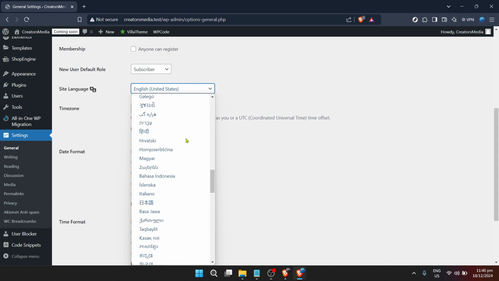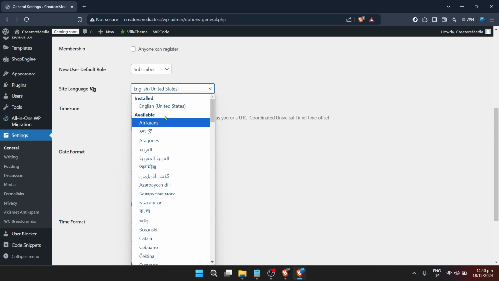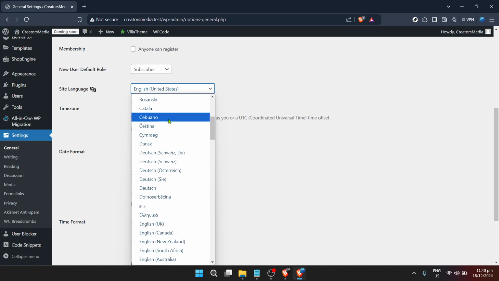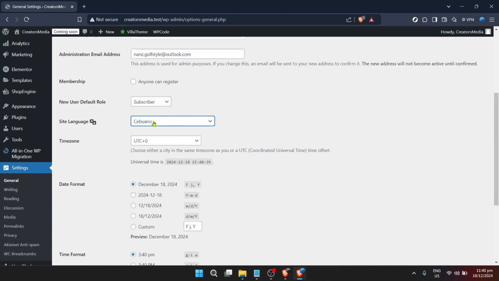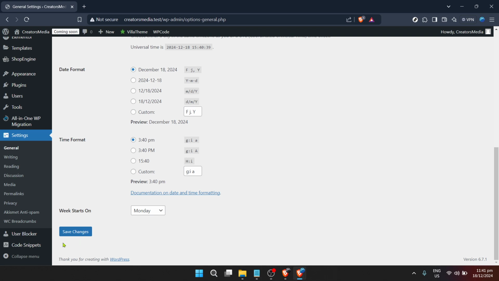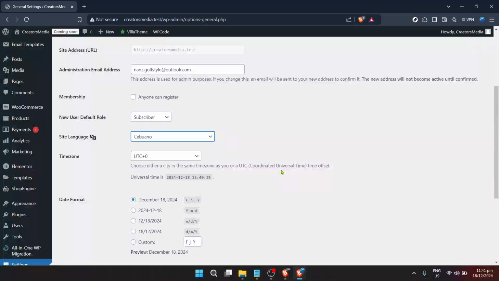Once you've selected the desired language from the drop-down menu, the next step is to apply the changes. It's a simple matter of clicking Save Changes at the bottom of the page. With that, WordPress will start to work its magic, translating the backend to the language you've selected. But keep in mind, this change affects the admin area and the default language settings for your site as a whole, including how WooCommerce displays on the front end.